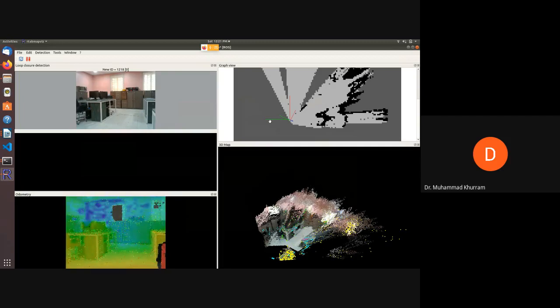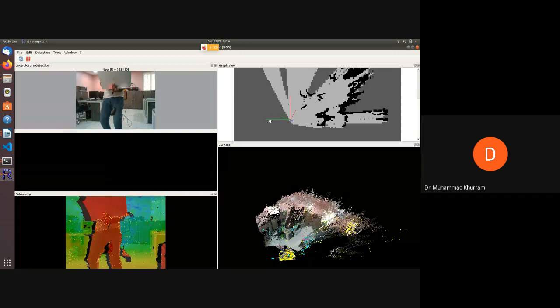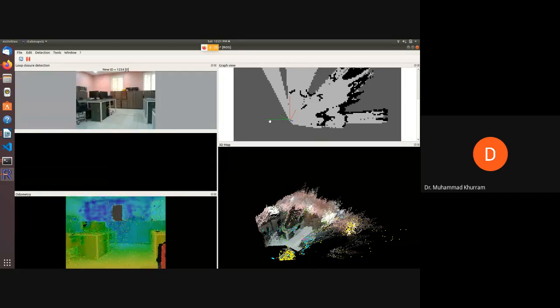On my top left corner, you can see, I hope the screen is visible. Is the screen visible to everyone? Okay, so on my top left corner, I have this RGB value coming from the sensor. The RGB value is simply the red, green, blue camera values incoming from the sensor. On my bottom left, it is showing the points and the features that it is identifying in the environment.